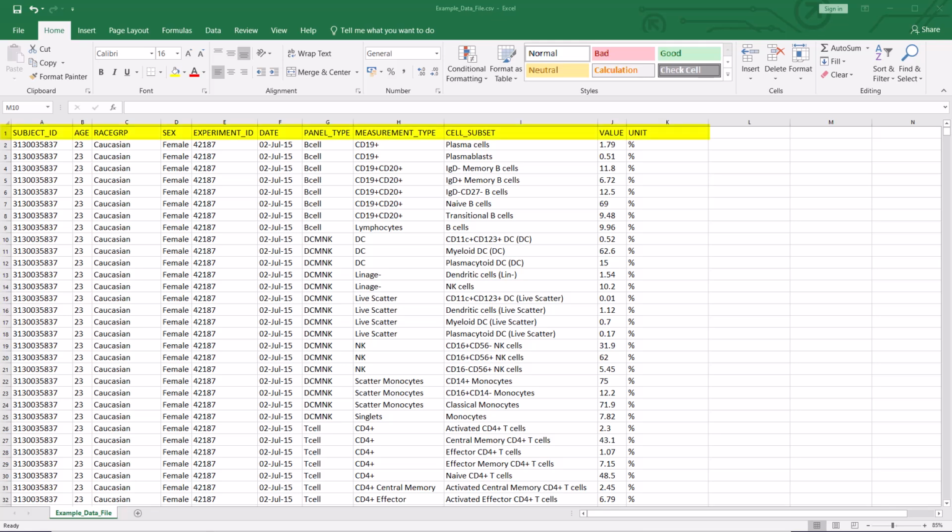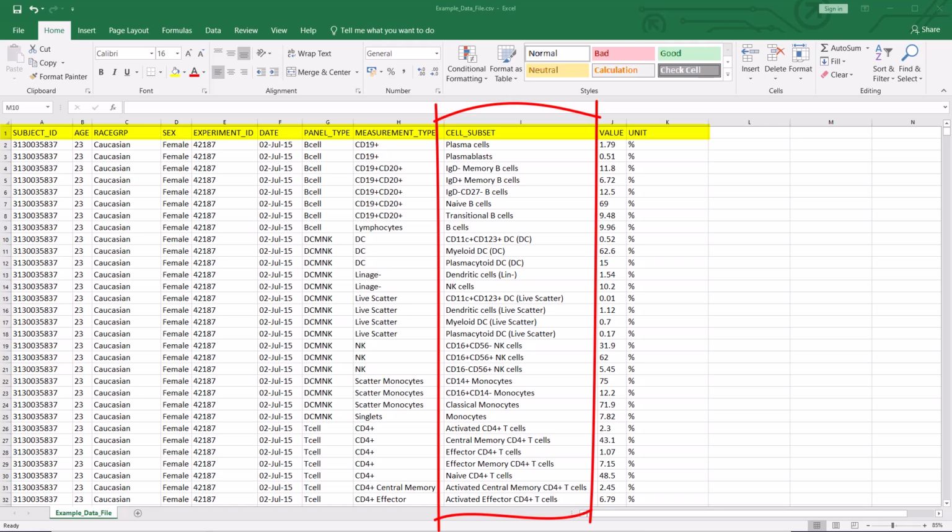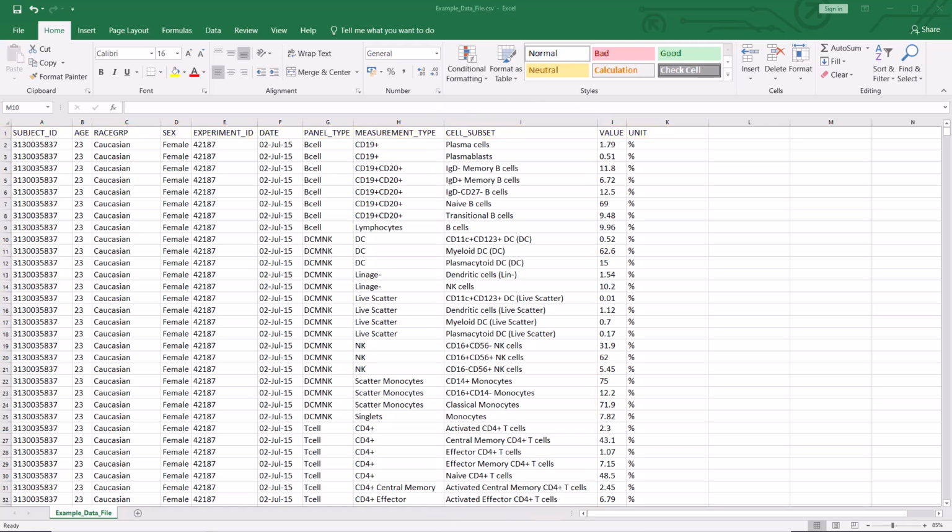In Tercen, columns are converted into factors. Think of factors as pots of data containing everything in a column. Factors can have different types of data, such as identifier codes, which are unique IDs for patients, samples, and many other things. Experimental information. This is supplementary information such as age of a patient or the date a measurement was made, and measurements are the important numbers in a data set.